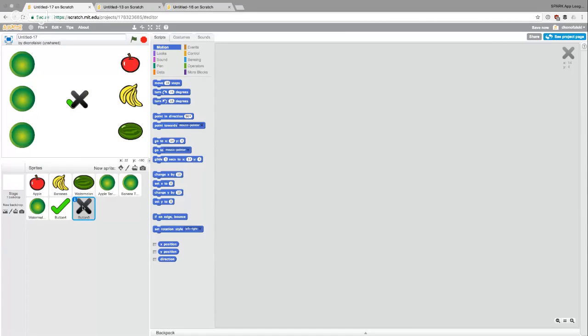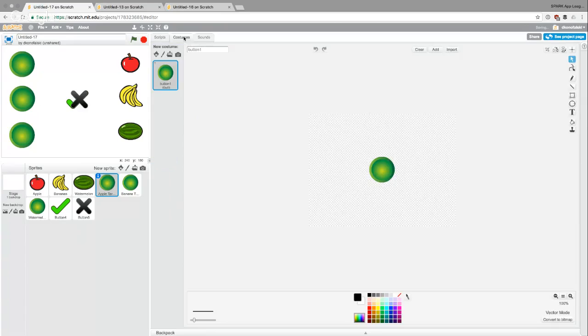Okay, so before we get into any of the programming, I just want to introduce some of the tools that you're going to use or that your students are going to use if they want to paint or make graphics in Scratch. So the first thing I'm going to do is take our Apple target here and click on costumes up in the middle. And this will basically give me the visual of what this object looks like.